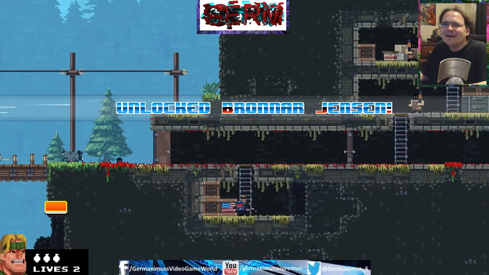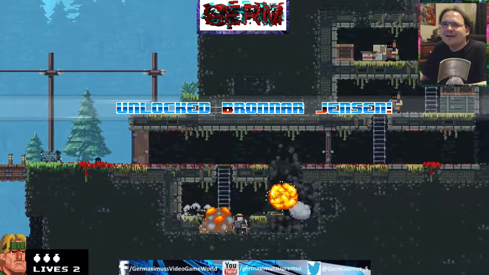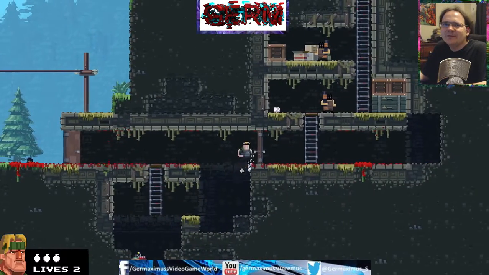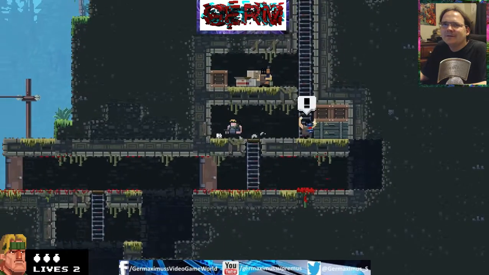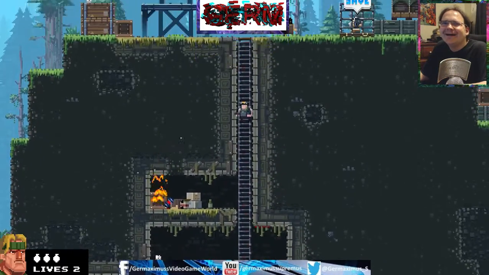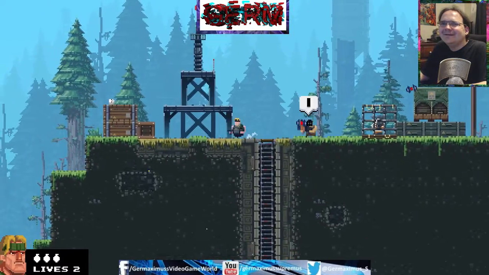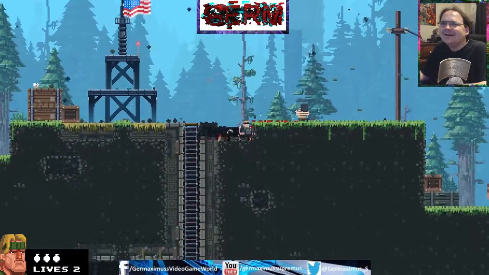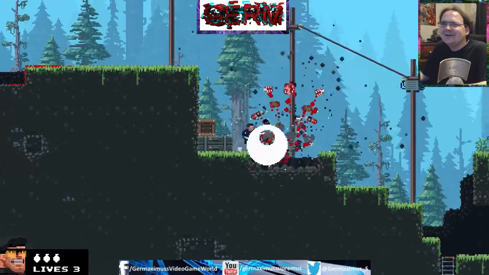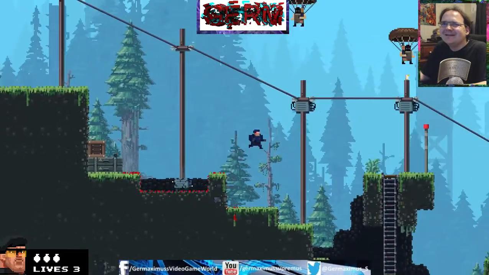Bruno Jensen! What the hell just happened? Oh, hello. Now I got a grenade launcher, apparently. What in the hell? Yeah, I seriously got a grenade launcher. That was epic.